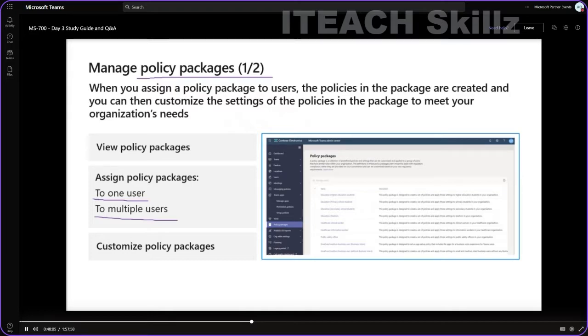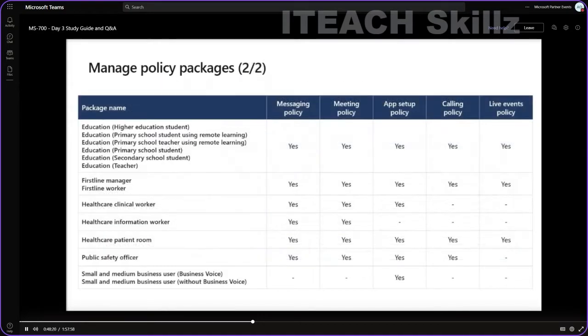And you can customize your policy packages. Microsoft is going to give you a baseline of different policy packages that you could use based on the type of user, but you can also create your own custom policy packages. These are some of the baseline policy packages that Microsoft has already deployed for us, and we can just go ahead and use them. If you see here on this table, each policy package is going to have a different set of policies.